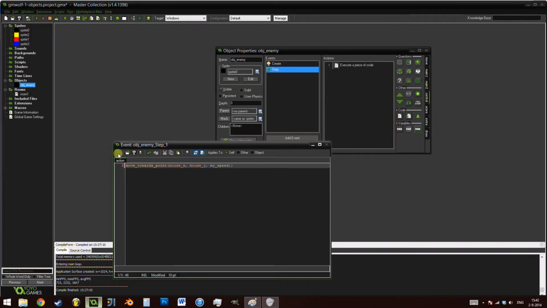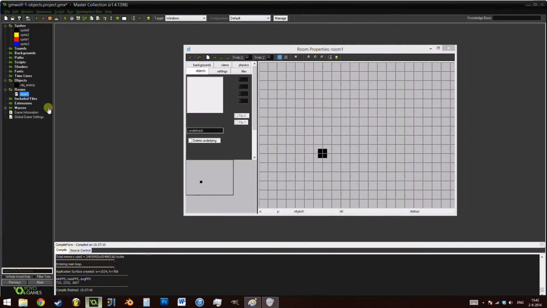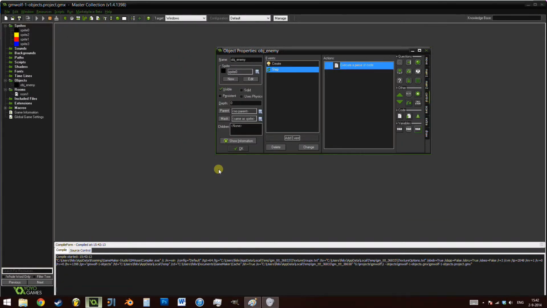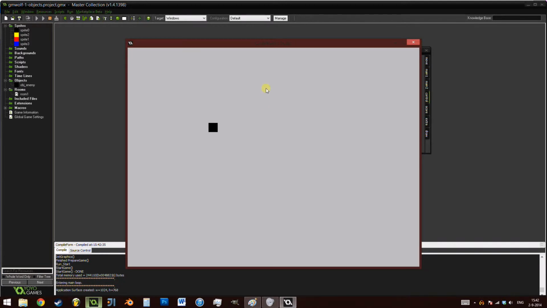So this will just be a very simple object that, once placed in the room, will follow your mouse. And it does.